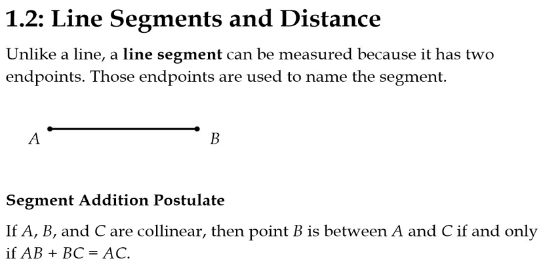So there's a couple different ways we can name it. We can name it as segment AB or we can name it as segment BA. Unlike a line, remember a line continues in both directions without bound. This is bound by the endpoints A and B. So with line segments, we can measure them. We can take a ruler, we can measure them in inches, centimeters, miles, kilometers, whatever method we choose.